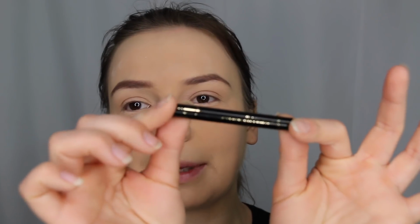And it was this itty bitty tiny pathetic Tarte Sex Kitten eyeliner that I got in an Ipsy bag. Ipsy always gives you really mini products, but like the amount of product, this is all the product. This is all the way up that this eyeliner goes. So when I saw that, I'm just like, okay, well, I'm not going to reach for it because it's going to be gone in 2 seconds. So I never really picked it up after that. And I also remember it not being that awesome. So let's use her for the second time today, shall we?